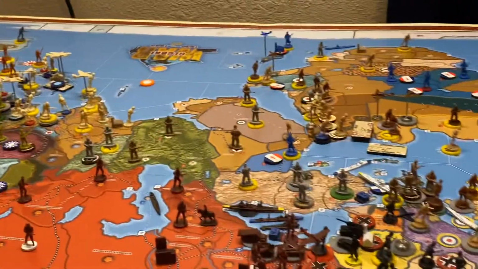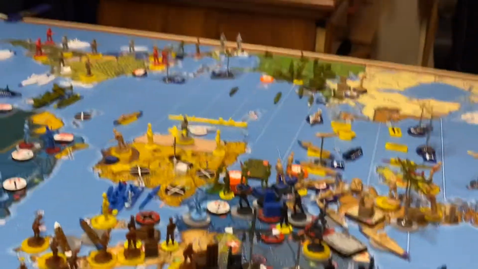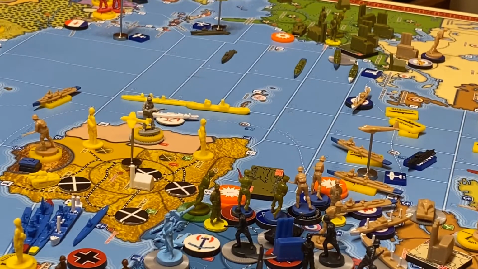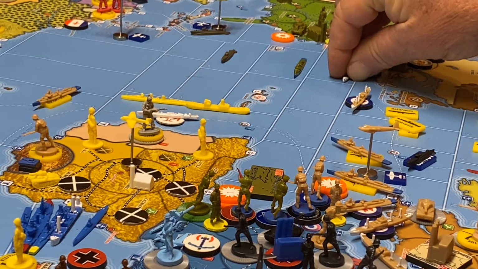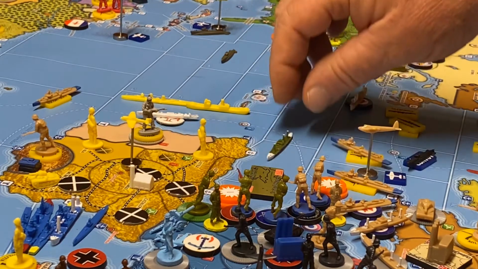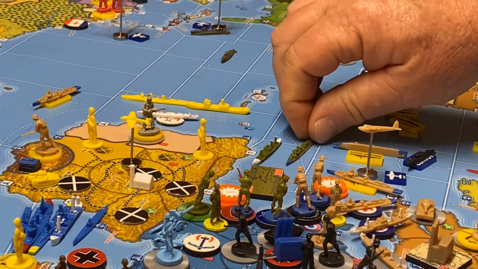Let's see here. Yeah, because KMT's not doing any combat this turn. Tilt up here a little bit. Zoom in here so we can see better. Okay, there we go. This transport right here is loading an infantry and an artillery from New York. And he's going 1, 2, 3 up to there with one destroyer in escort.